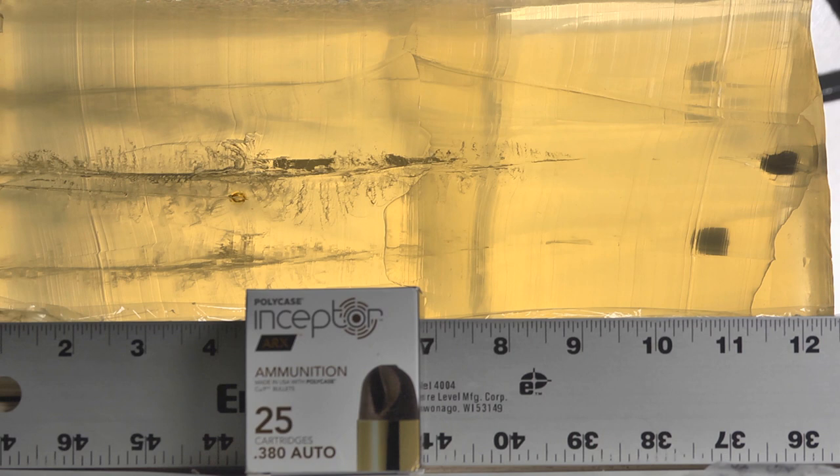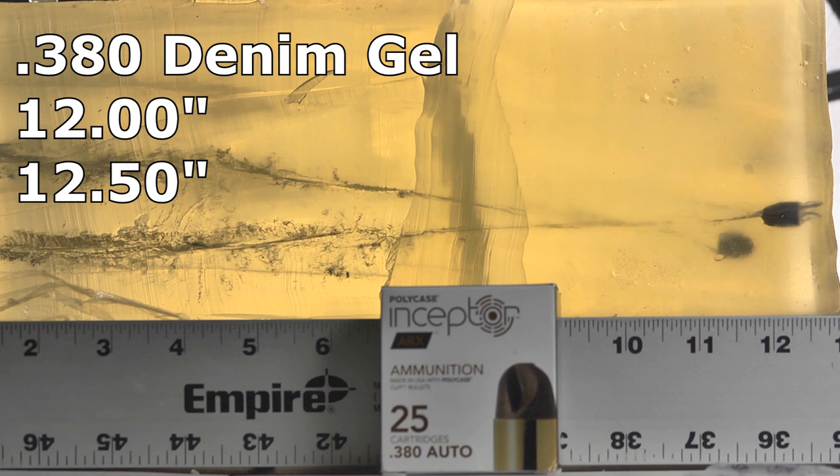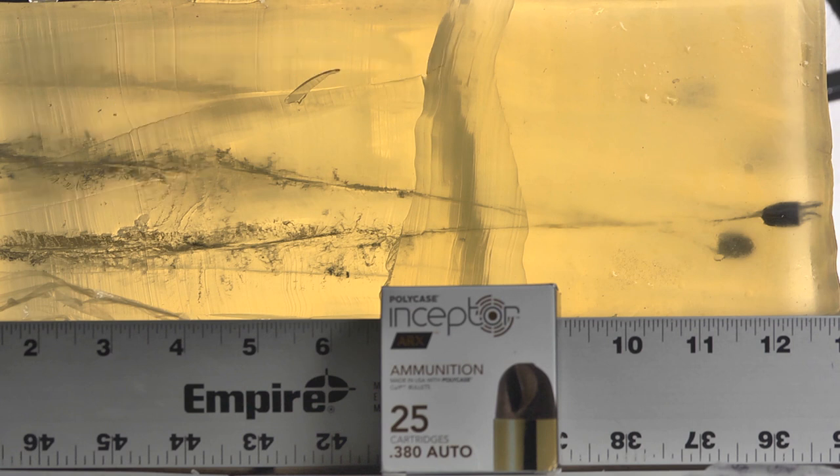The denim bullets actually went as far or slightly further — 12 inches and 12 and a half inches of penetration, which is excellent. The initial damage track looks great. The fluted nose is supposed to create damage by spreading tissue radially outward by the force of the RPMs. However, both of the bare-gel bullets and one of the denim bullets appear to have turned completely backwards. If the bullet is traveling backwards, that nose isn't working at all. What we may be seeing is some radial damage in the initial track, and after that it's pretty much tumbling — which isn't bad, since a tumbling bullet crushes a lot more tissue than one that just goes straight forward.